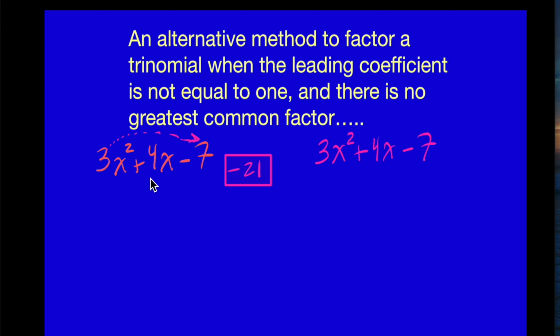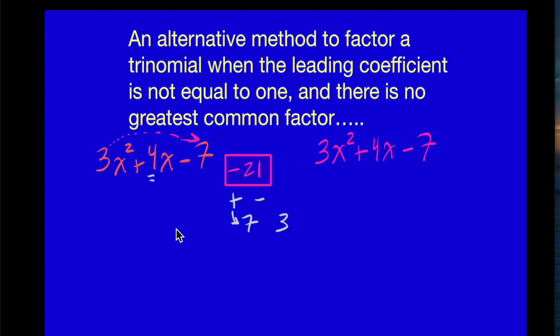So if we do a sign analysis, we know that the signs of the two factors have to be different. Otherwise, they would multiply to a positive number that's in the box instead of what we have, a negative. Now, when the factors are different signs, you look for two factors that are 4 apart, and they would be none other than 7 and 3. And the 7 will be the positive factor because our middle term is positive, and these two have to sum to a positive middle term.